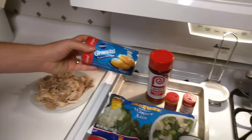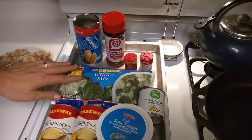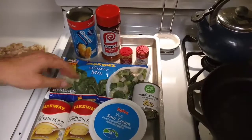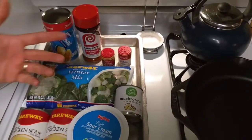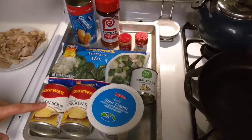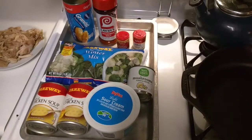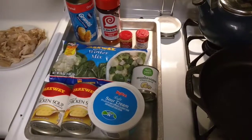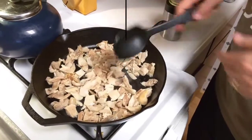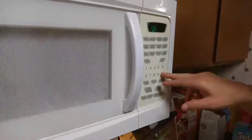We're just going to use some refrigerator biscuits for this. Got some vegetables, whatever vegetables you want, frozen vegetables. We're going to throw in some mushrooms tonight. If you like onions or garlic, you can throw those in too. Cream of chicken soup. We like to mix in some sour cream, but if you got cream cheese in your fridge, you can use that too. We're warming up our chicken here, and we are going to go ahead and cook our veggies in the microwave.